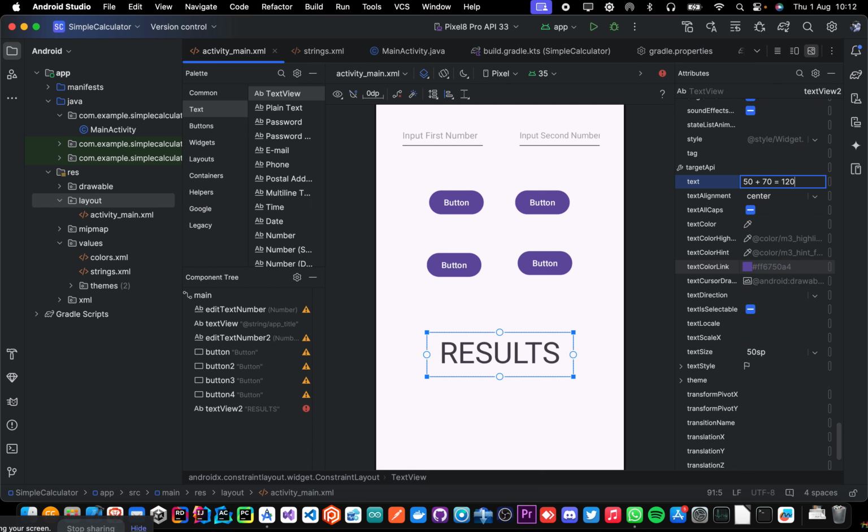Yeah, I think it's 120. 50 plus 70 is 120. So the result should be like that. So it should be 120 is equals to 120, and you can see that it's not fitting. It's not actually fitting. So I think we need to make it even larger.